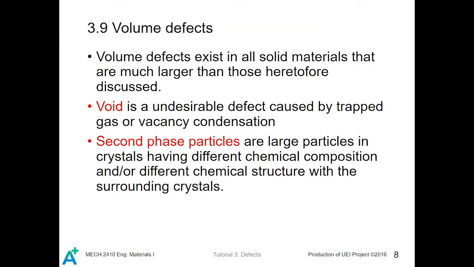Volume defects. Volume defects exist in all solid materials and are much larger than those which I have just discussed. Void is an undesirable defect caused by trapped gas, and the size of the void is much larger than a vacancy, or it can basically be a collection of vacancies. Second phase particles are large particles in a crystal having different chemical compositions and or different chemical structures from the surrounding crystals.